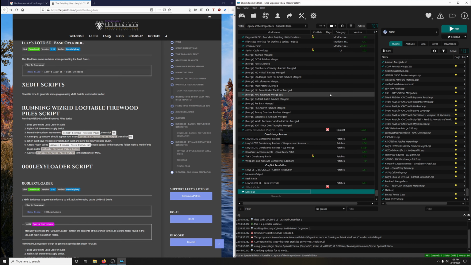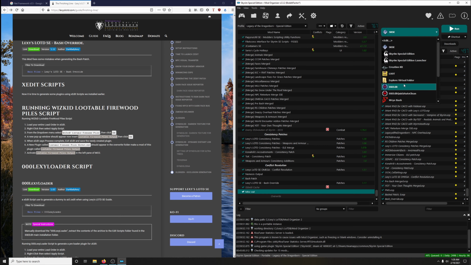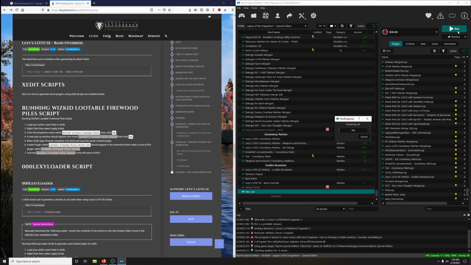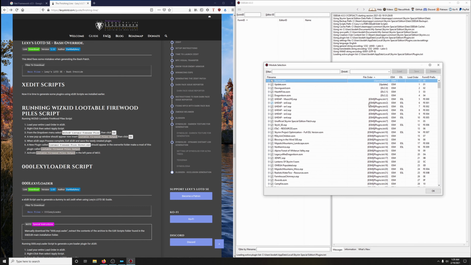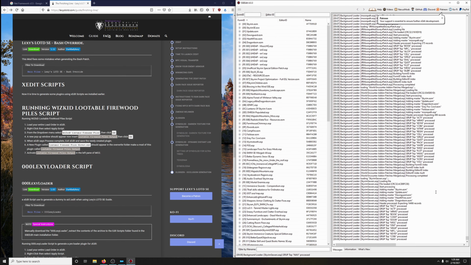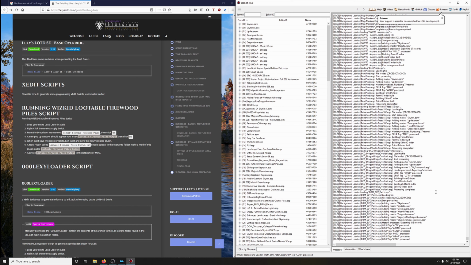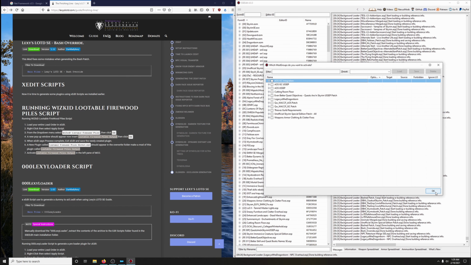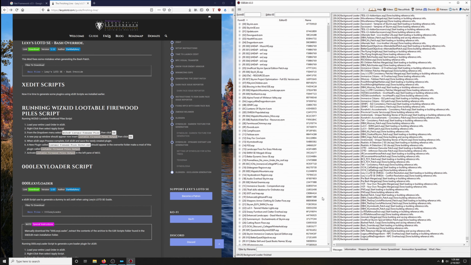Okay, now let's do the Xedit script. So first of all, let's go ahead and load up SSEEdit. With the drop down, click on run. And from here, we want everything checked. So just click OK. Let it load up. If we weren't saving those cache files for SSEEdit, this right here would take so much longer. Okay, we don't want any mod groups, so just click OK.